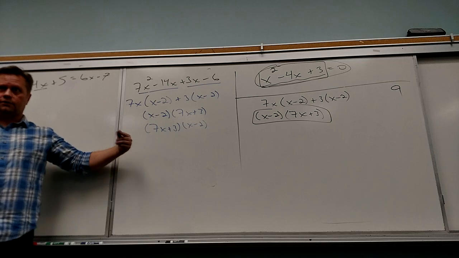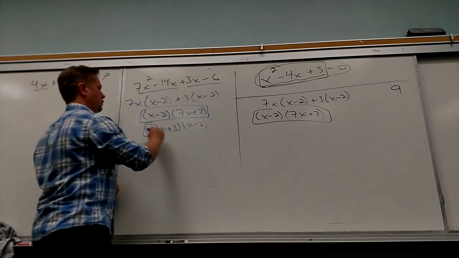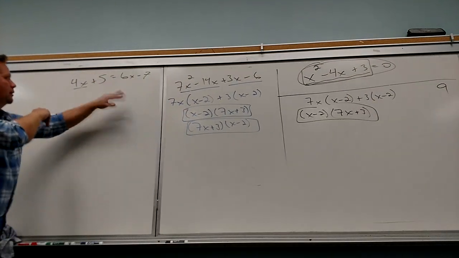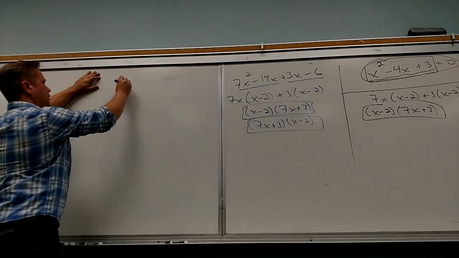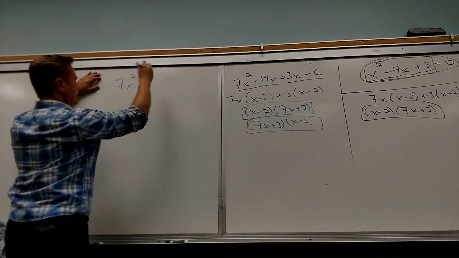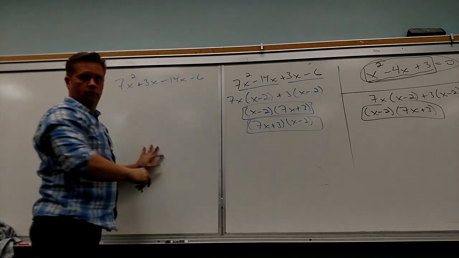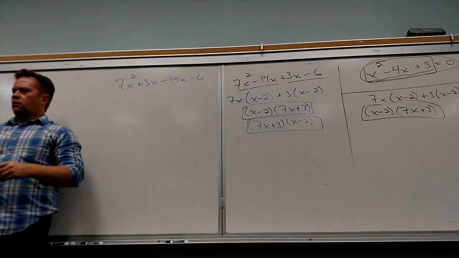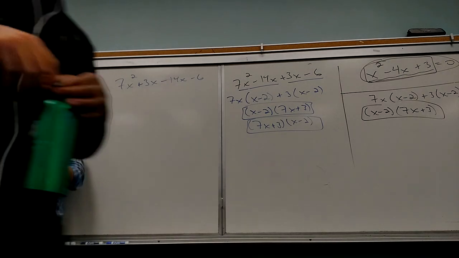I have a question. Yes. What if the 3x was switched with the negative 4x on top? Ooh, I love it. You ready? It's like I planted you there or something. So what she's saying is, what if it looked like this? The 3x was right here, and the minus 14x was there, right? All right, here we go. So I still got 4 terms, so I still try to group.